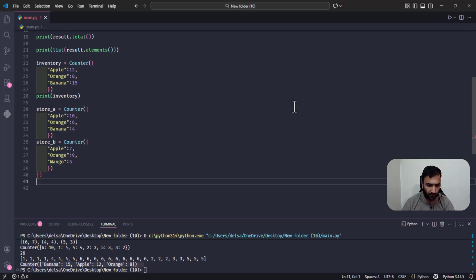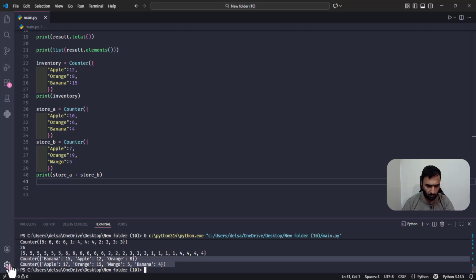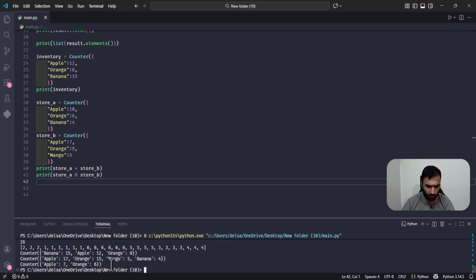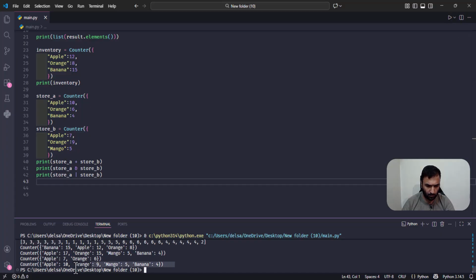Addition. Intersection. Union. Difference.